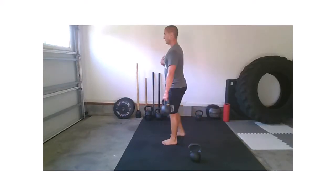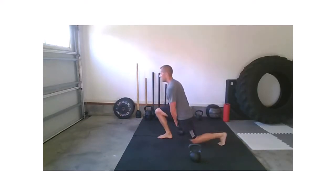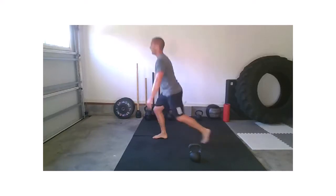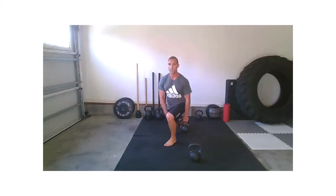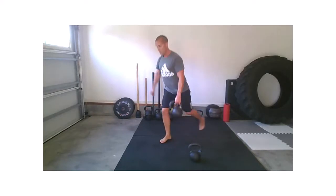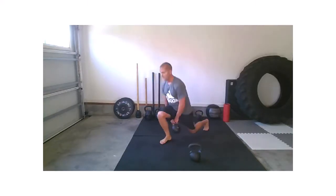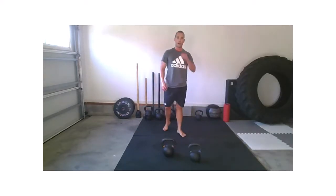So as we let that chest come forward a little bit, working that little extra hinge in the hips. Fighting for that depth, staying strong through the hips. You're not letting your knees collapse. Three, 2, and relax. All right.